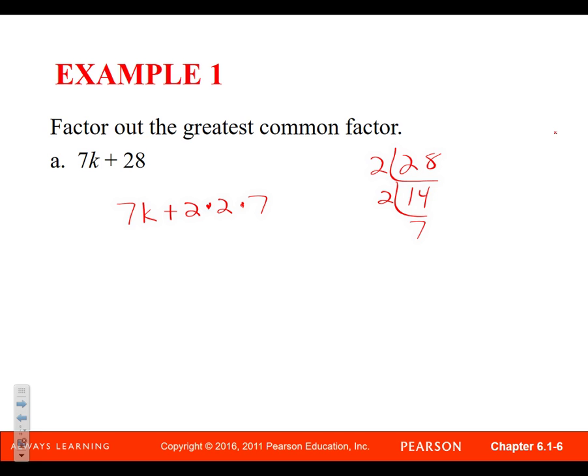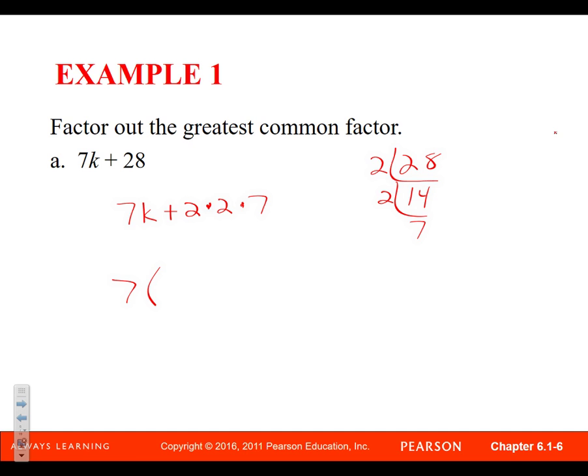So take a look at those two expressions there. What do they both have in common? Did everybody see that they both have the 7 in common? I'm going to take that. Do they both have anything else in common I can take from them? Well, this doesn't have a 2, does it? The 7 and the k? No. So can I take that? No. Is there anything else I can take from either one of the two? No. I'm done then.